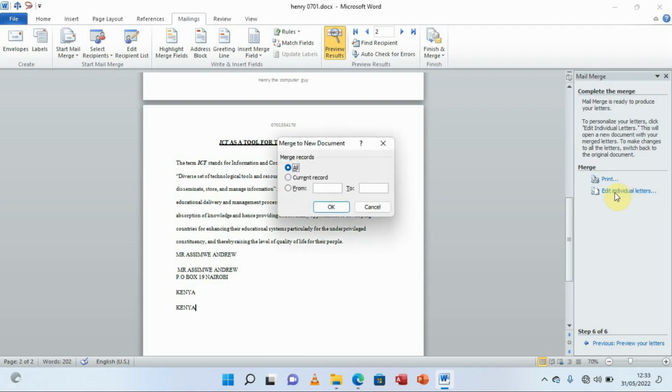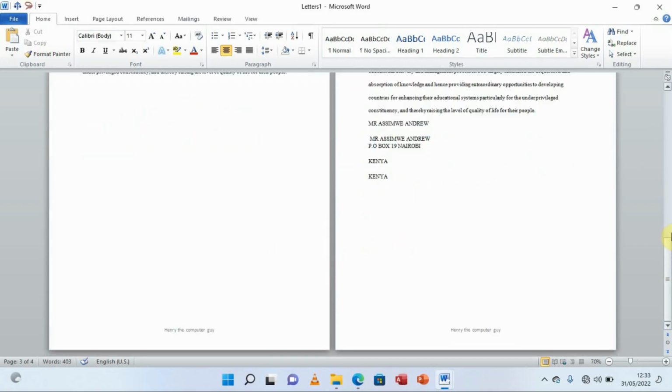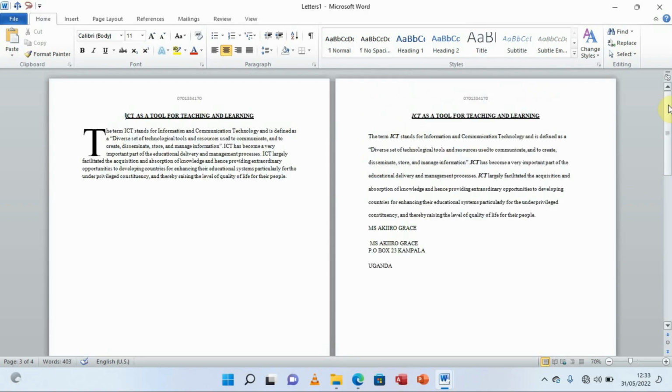And having clicked on that option, we are going to be selecting all the letters. Yes, I'll click OK. And having done that, this is what they have given us. When you look at this information, they are giving us this information as our letter. We are having 4 pages. This is the document we are having. Then the address has been indicated onto our letter.